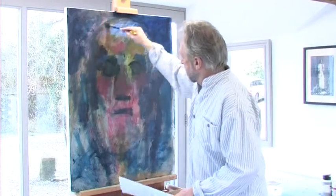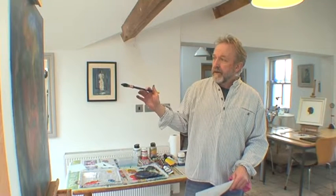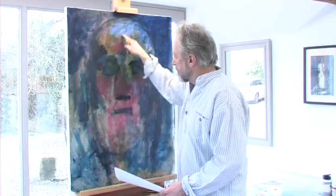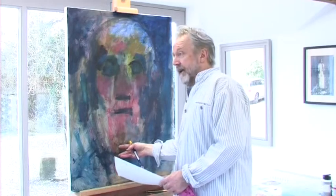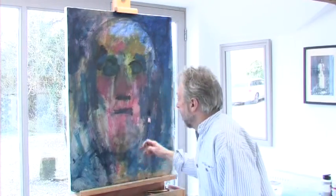Now it's all about balance. Now this particular chap I met in the pub, we've got a couple of snaps of him. And when I took the photograph, I lowered myself down so I'm looking up. That gives me a lot more stature. So I'm well aware that this area here will be a lot shorter than that area. Because generally, as you all know, the eyes are in the middle of the head. That's if you're looking directly at the head. But as soon as you go either higher than the head, or in this instance lower, it's giving you a bigger expanse here than you have here.